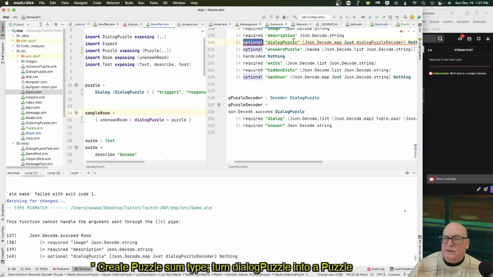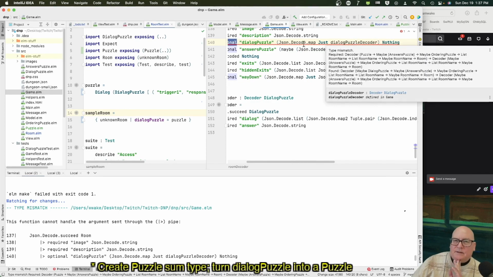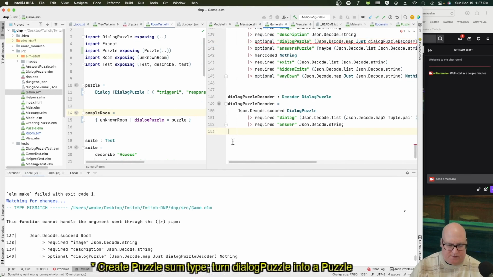And we're going to decode. Yeah, I don't know, this map. Well, what if I had a puzzle decoder, right? Is a decoder of puzzle.